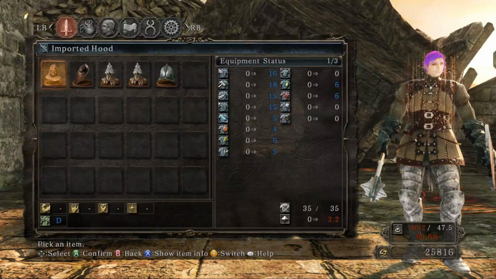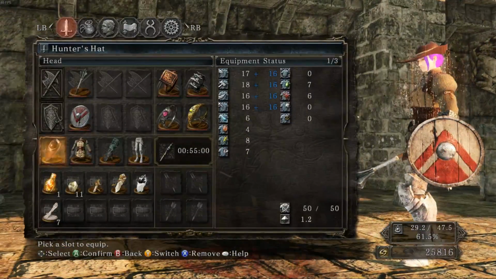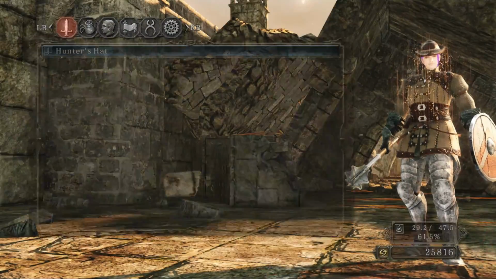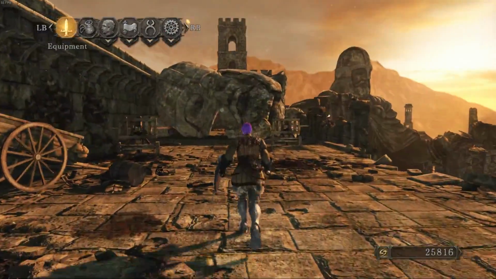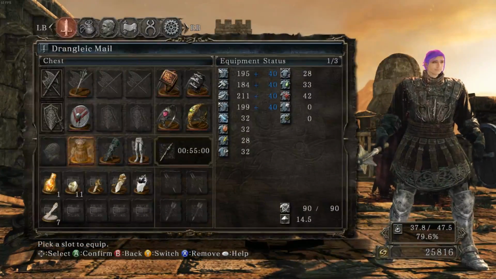Not as much defense. You can get a hat, a hunter's hat. It's also Ferris's hat from the first game. I don't really like it though, so I'm probably not gonna wear that. But this normal leather stuff is actually pretty good. It's not much worse than the hard leather stuff.